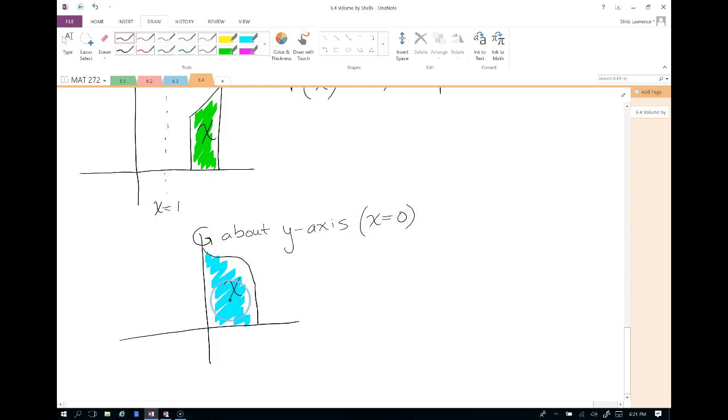So the region is always represented by an x, and then our axis of revolution here has a value of x equals 0. So our radius function is just the one on the right, here the region is on the right, minus the one on the left, which is the axis. So the simplest, most basic radius function is just x. And that's when your region is on the right and you're going around the y-axis. Then all you're going to use is x as your radius function.